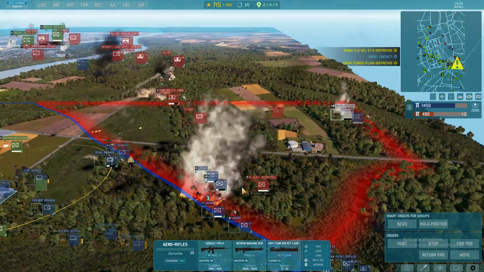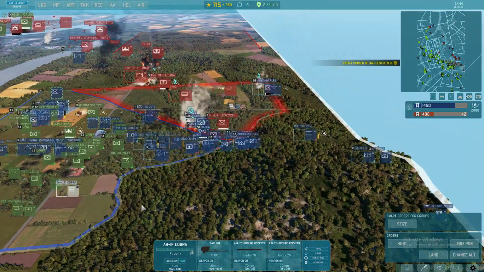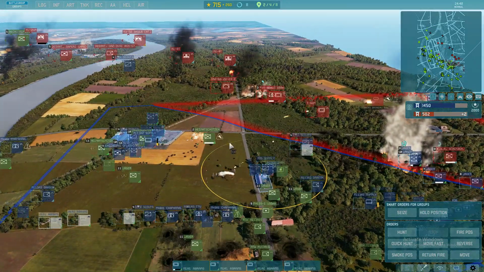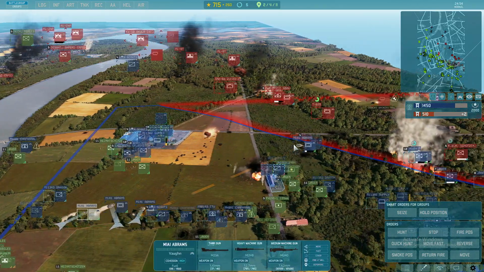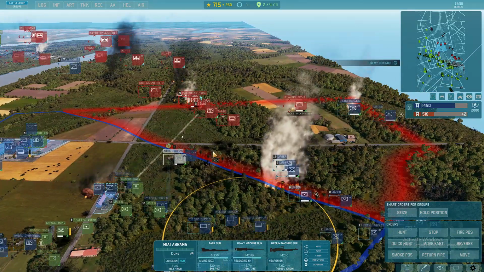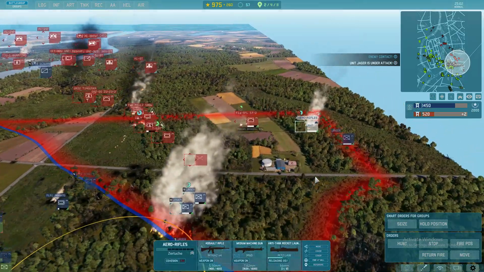Let's see if we can get another round in on that guy too. I want to take out those SPGs, whatever you call them. We do have some tanks. I want to try to push. Actually, I'm going to say no to that push because I'm just not super confident on that. And the enemy does have a T-80 there, so kind of scary. Not looking to tangle if I don't have to.